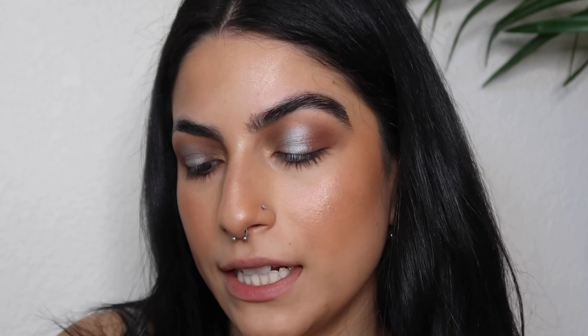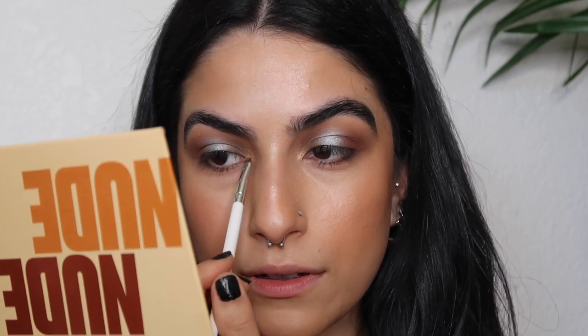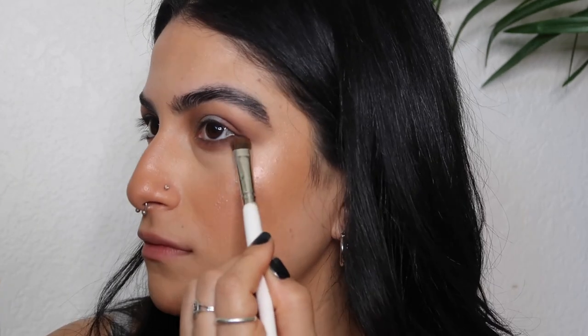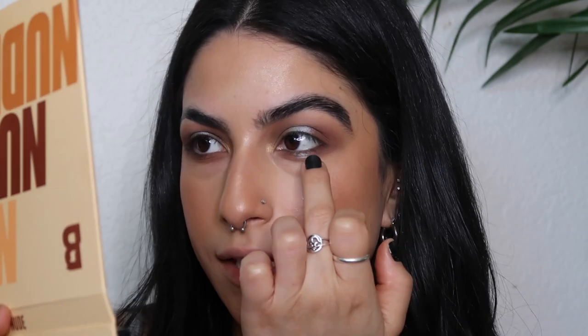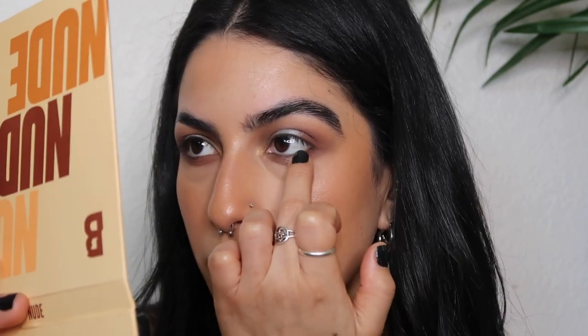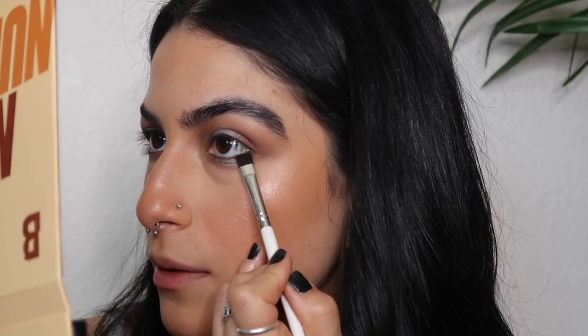For the inner corner — there are just so many options — I'm going to take the shade Honesty and see how that looks. I'm also curious about the shade Success, so I'm adding that right on top. Then I'm taking a bit of Warm and Cozy and running that along my lower lash line, and applying the Silver Lining shade to the center of the lower lash line. Just to see how this black works, I'm taking the shade Illicit and applying a tiny bit to the outer corner. To finish the eyes I'm going to add a bit of brown eyeliner.